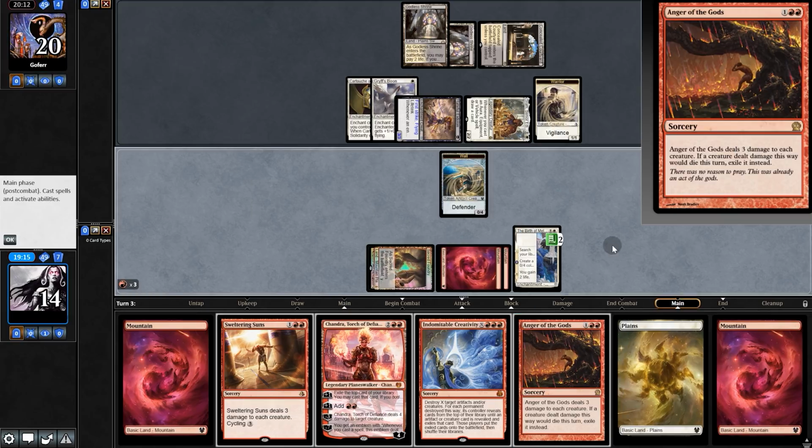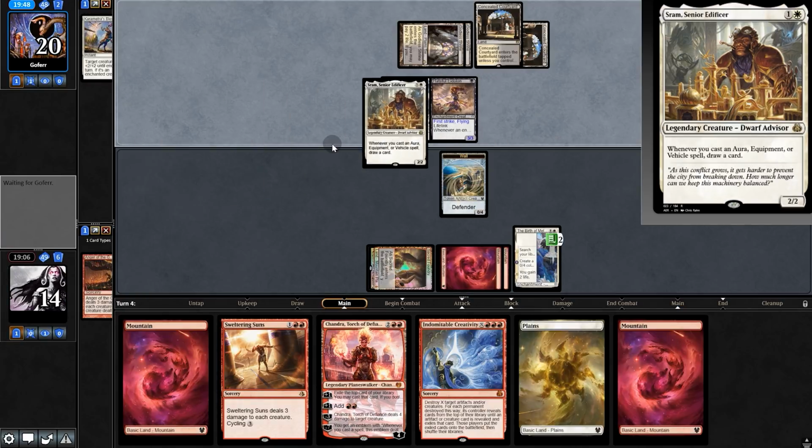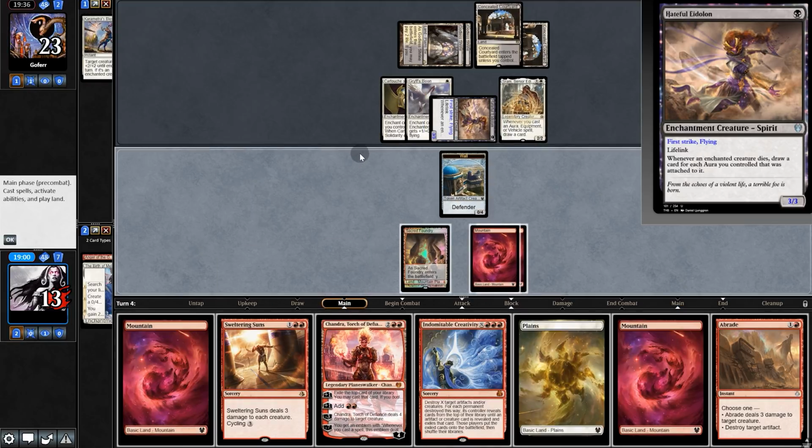But we gotta try it. Anger the Gods. They do have protection. Okay. SRAM and the token die. Oh, but opponent plays another SRAM. It's us for 3. And so many options here.